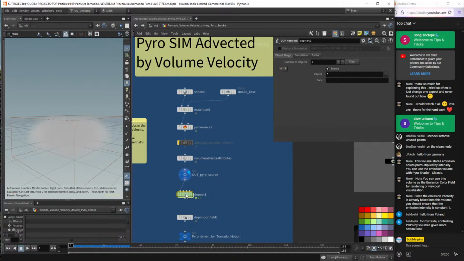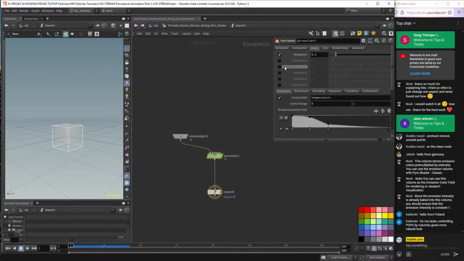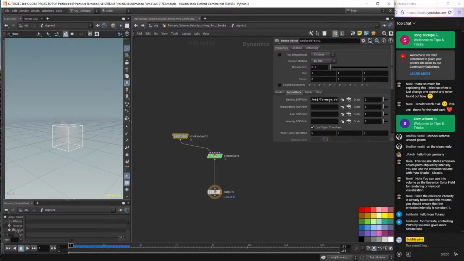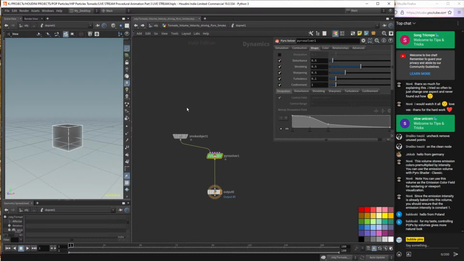So if you want an effect like the burst that I've shown you, you can add in your volume data in here, and then tweak the Pyro solver, and you can tweak the shapes and everything. Now we can actually tweak the density to make it 10 because we need a bit more density. And it just disappears because we don't have any forces acting on it. The only force acting on it is the dissipation from the Pyro solver here, the shape.